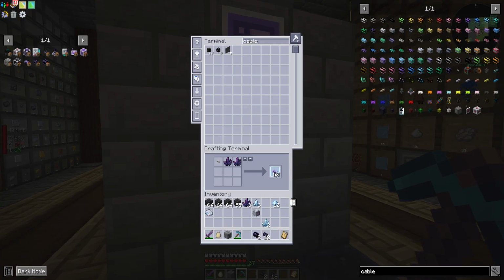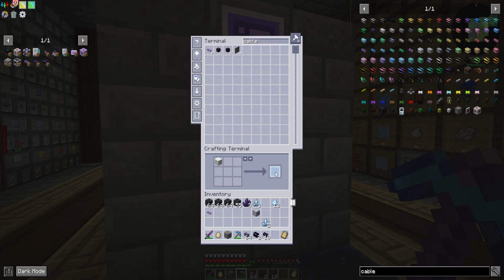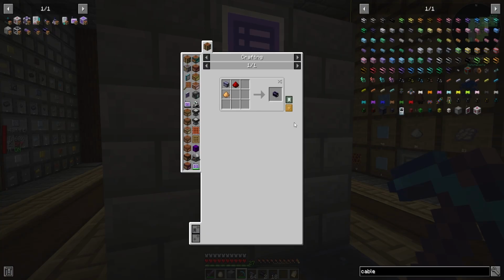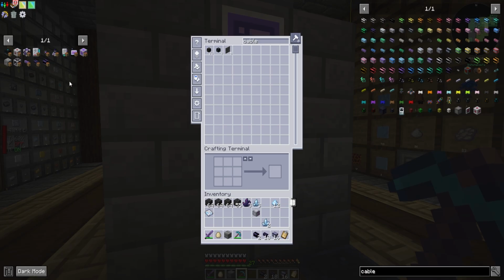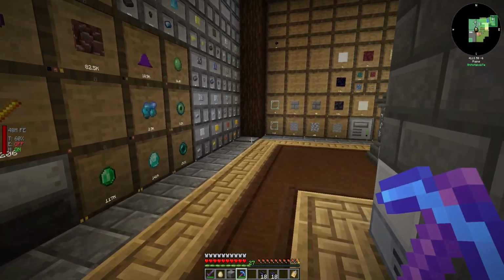Let's get us quite a few more of these. Stack of 64. We'll see what that does. And we're going to need to make, how many of these can we make? I made 64. Good. And then I need to make the dense cables, 16 of those. And then let's turn those into the smart cables. Here we go. 18 and 18. That should give us a good start.